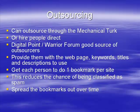But outsourcing is a very, very effective way for you to really build up your bookmarks at a low cost. You can get it done very, very cheaply if you hire the right people or use the Mechanical Turk. And if you do that, then you're going to do very, very well. And I will guarantee you're not going to get classified as spam, and you're going to find that your site is going to do well in the search engines, particularly if you get multiple bookmarks. So you get 50 people at the Mechanical Turk to bookmark you. Wow, that's going to do your site really, really well. Honestly, it will. So that's basically outsourcing in a nutshell. And if you do this, it is going to help your business.